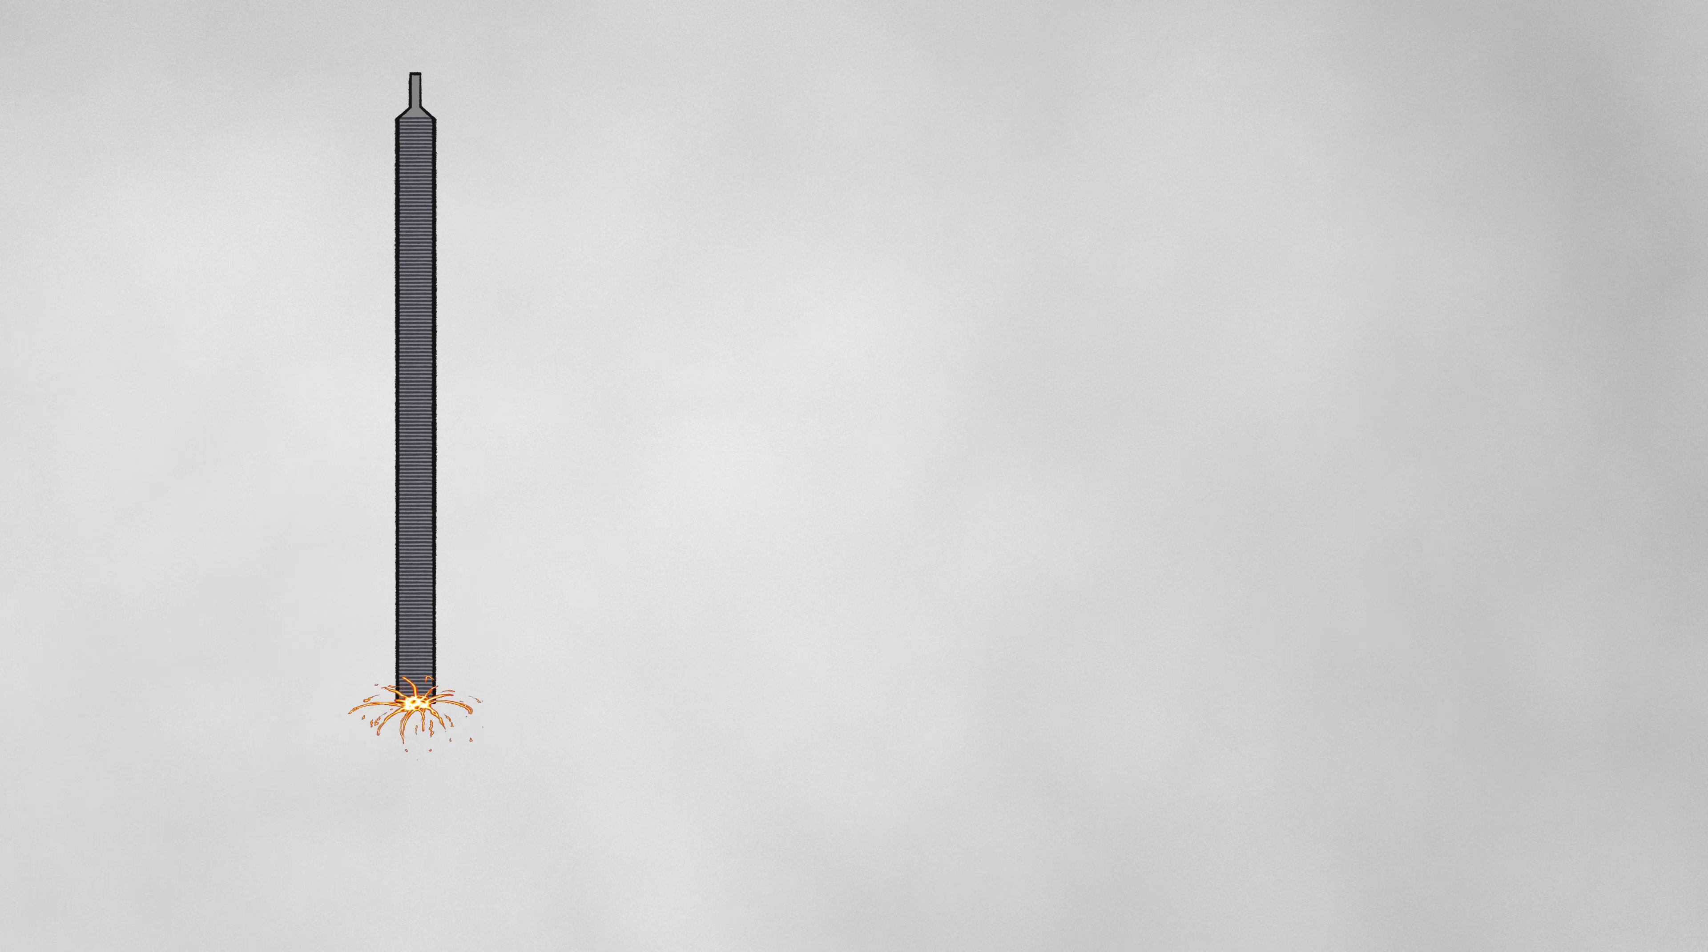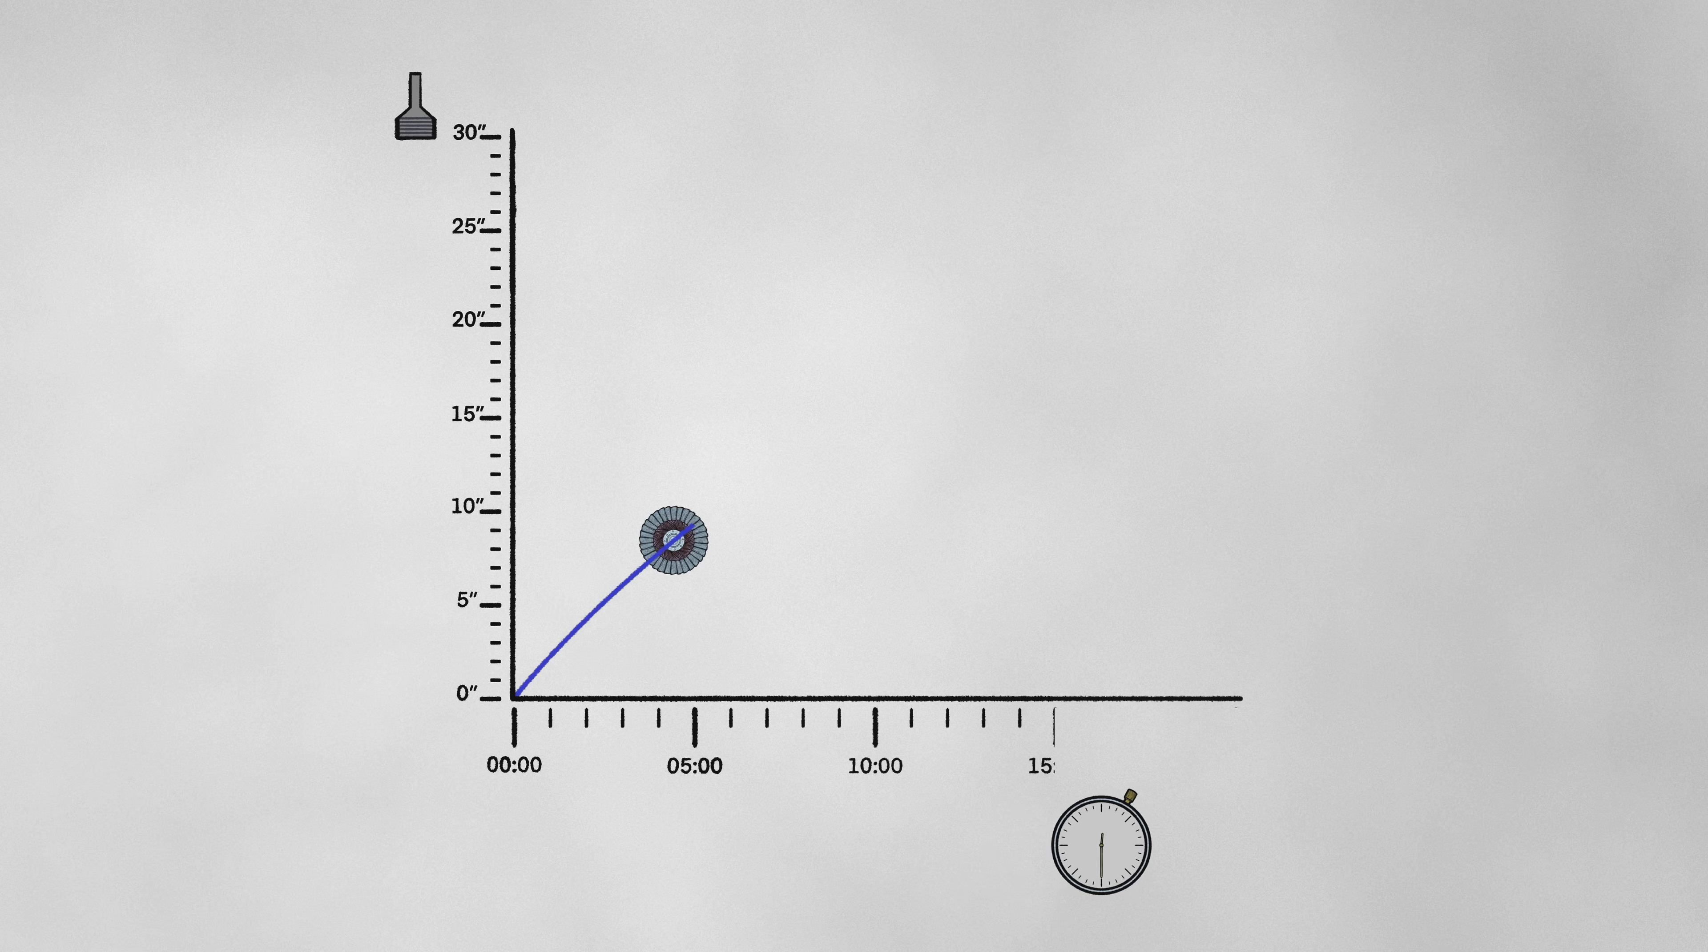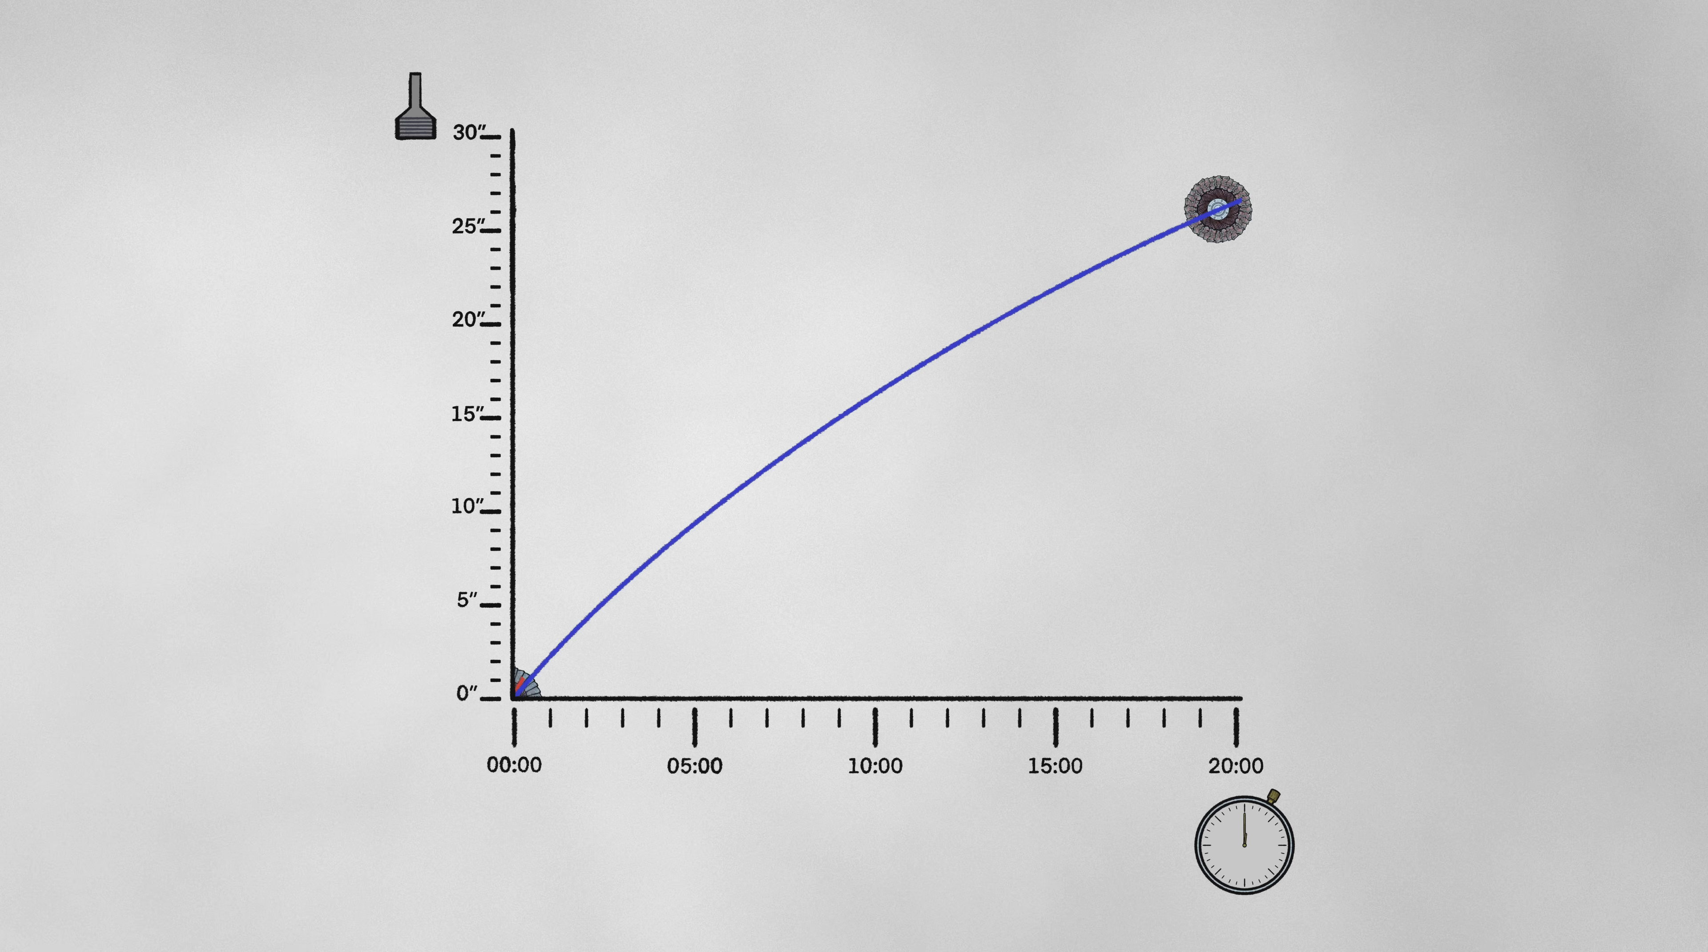Each disk will be grinding this test bar to see how much it can remove within 20 minutes time. This will chart out its story and tell us exactly how this disk behaves, based on how much material it removes at any given point. But if the disk stops effectively grinding the bar, or just straight up disintegrates, the test is over. Let's begin.